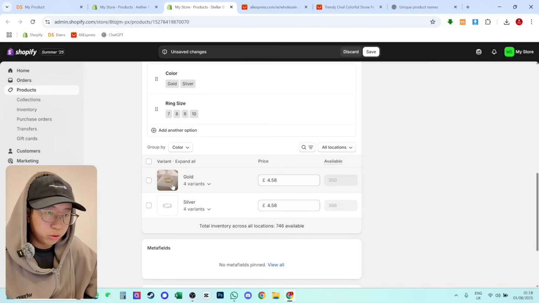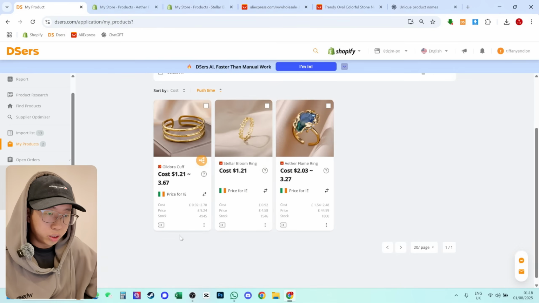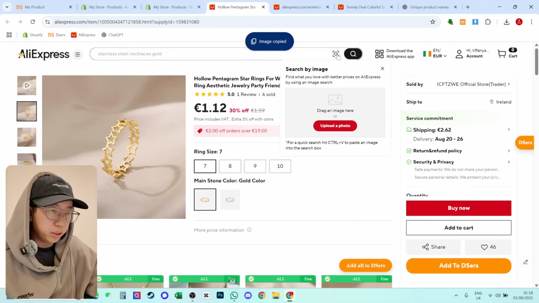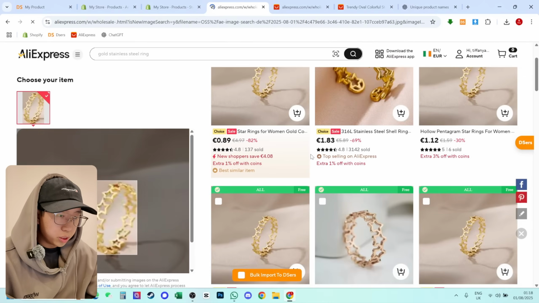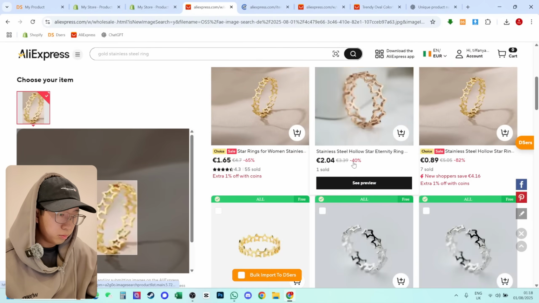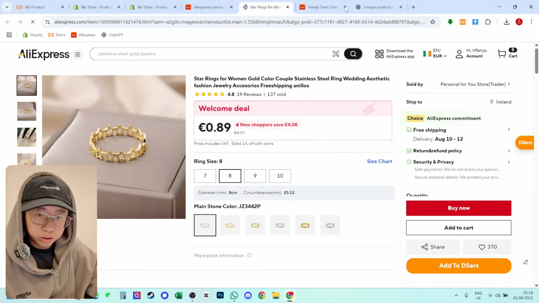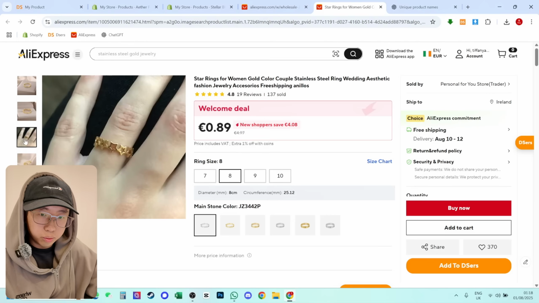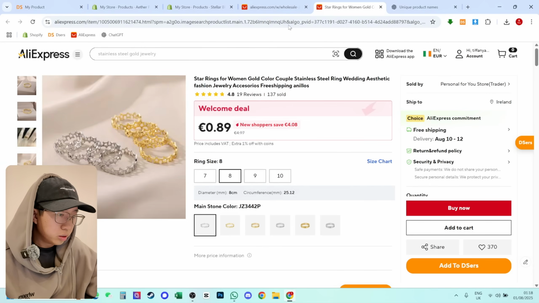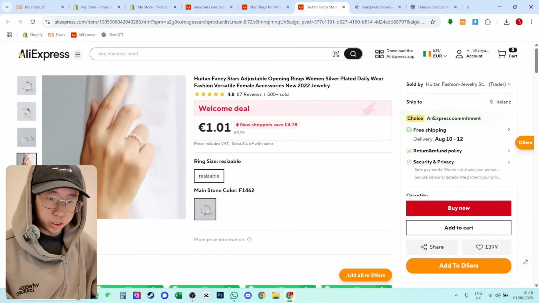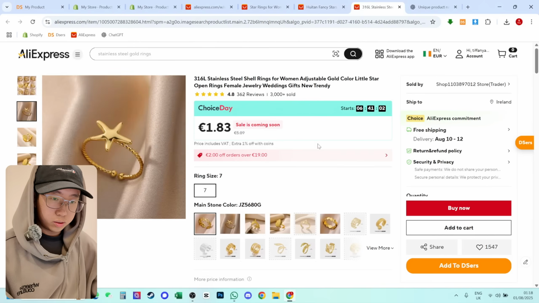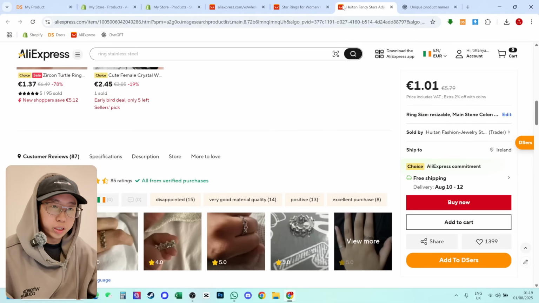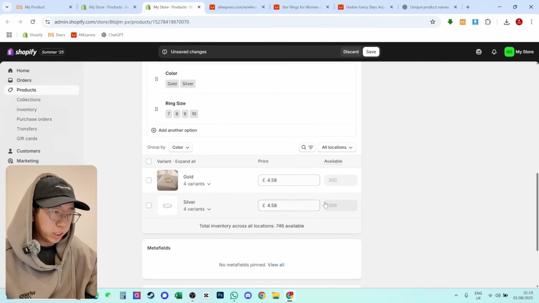So again, what you can do is open this product link. And then we're gonna copy this, paste it up here, and find ourselves a picture of the silver one. There's a silver one there, but it's not that great. Oh wait, I think I found it. Maybe it's not silver. Oh, that's annoying. What about this one? This one? Yeah, it seems like these guys ordered it themselves to take the pictures. Yeah, there's no pictures of the silver one. Okay, we'll just leave it as that for now. We'll sort that out later.